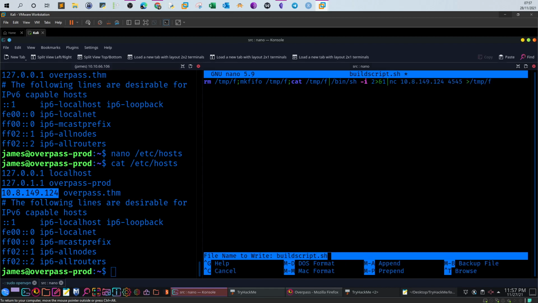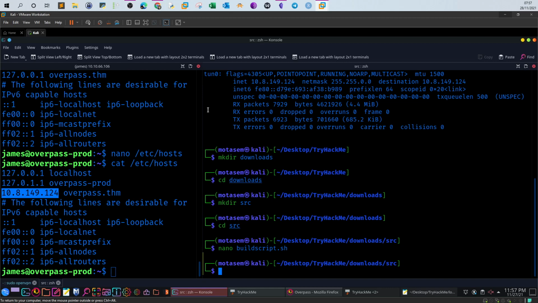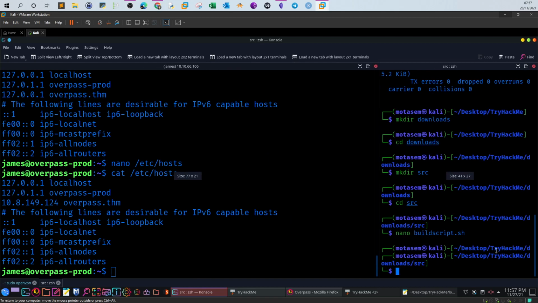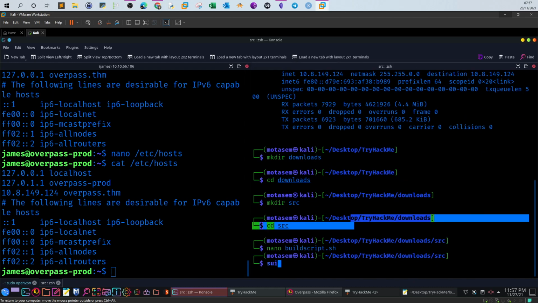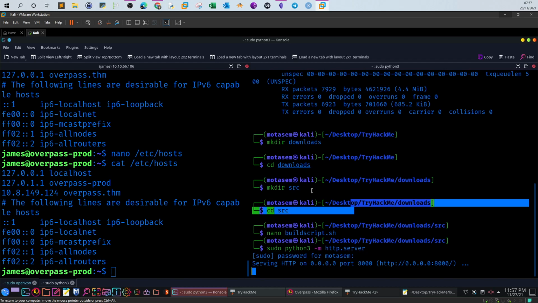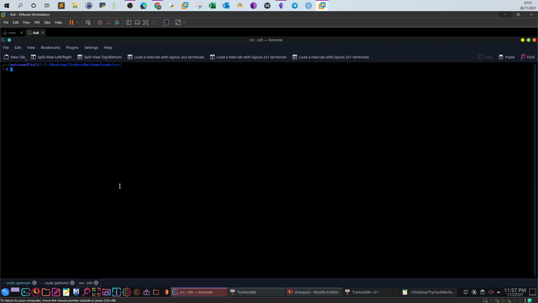Alright. Save. And now, the last step is to fire the Python web server, sudo python3. And in a new tab, we're gonna fire a listener.